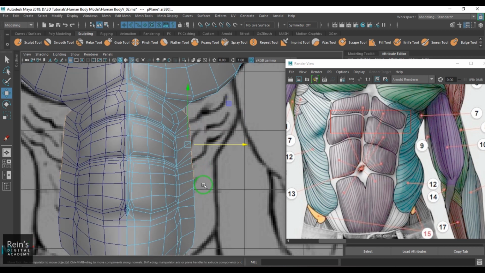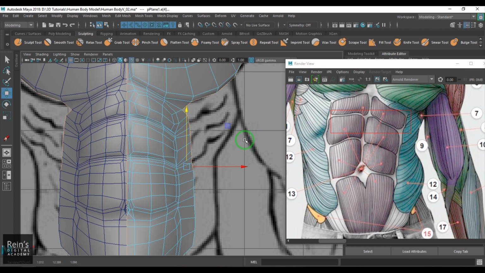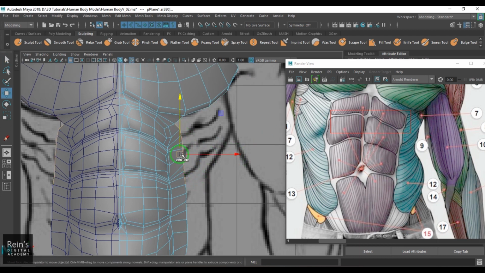Actually the middle part of this app, the second app where the ribs are ending, but I will select as per this reference here. And I'm just putting that like that.